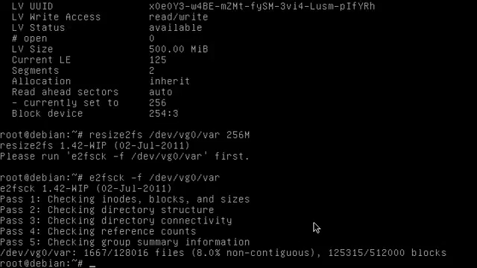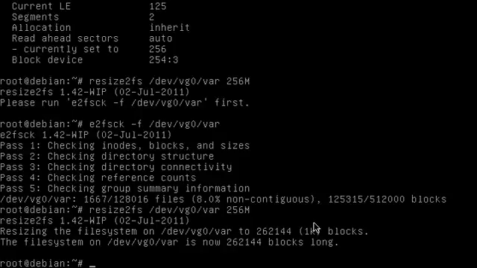Alright, so now let's go ahead and change the size of the system. So we'll go ahead and rerun resize2fs to 256 megabytes. So that's pretty much about half of its original size. If we wanted to be exactly half, we should use 250 megabytes, but I'll just round to a binary number, which is 256. And this time it runs just fine.